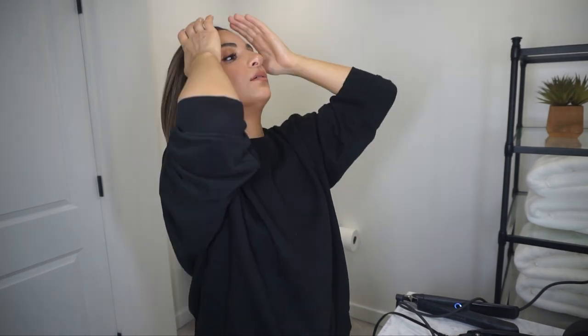So this is my hair fully straightened, and then I said it in my How to Fake a Blowout video, but I don't like my hair pin straight, but I do it like this just so I'm able to do any sort of style on it throughout the week. So I'm going to do my How to Fake a Blowout, just a quick version of it, and see how it comes out with the Dyson Corrale.